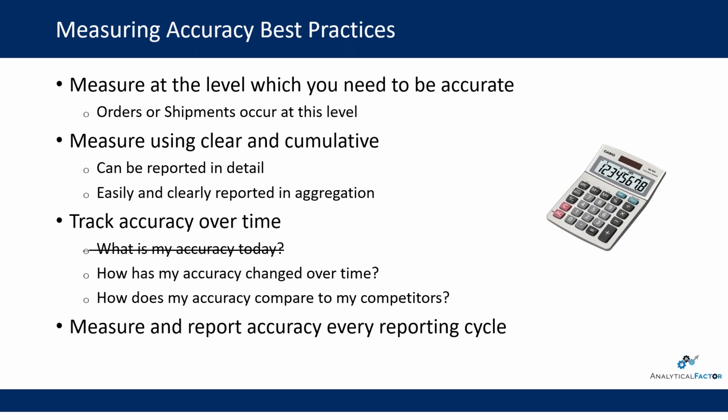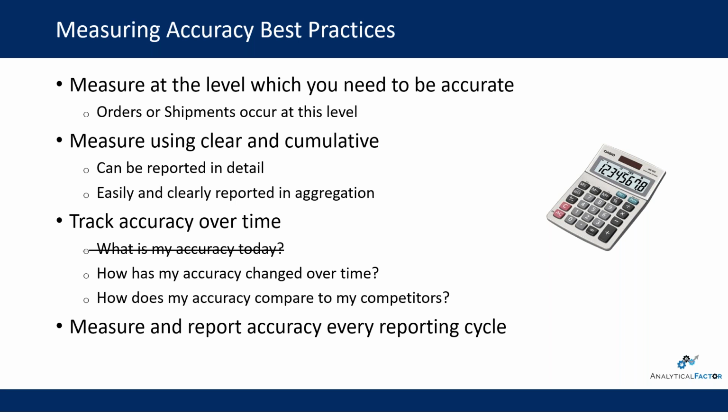Let's talk about some best practices in measuring accuracy, because you can measure accuracy in lots of different ways, at lots of different levels. My first question that always comes up is, where should I measure accuracy? Should I measure at this aggregate level because it looks good? Should I measure at this really detailed level but that looks ugly? My recommendation, and the best practice out there, is to focus on the level where the rubber hits the road. Focus on the level where you actually need to make sure you've got the right product in the right place at the right time. That's the crux of the planning.